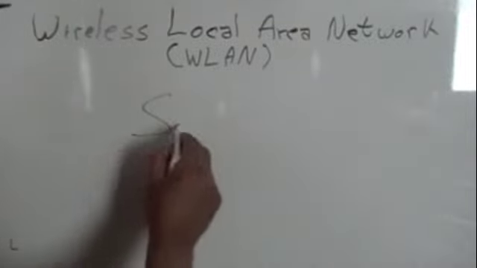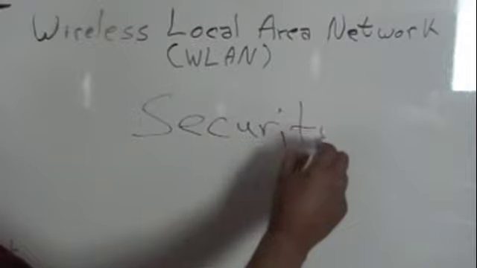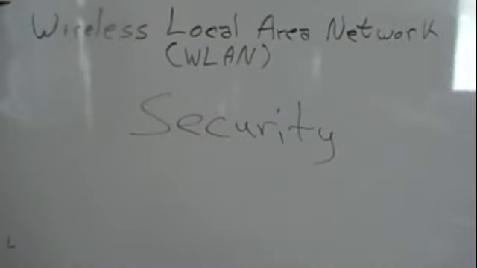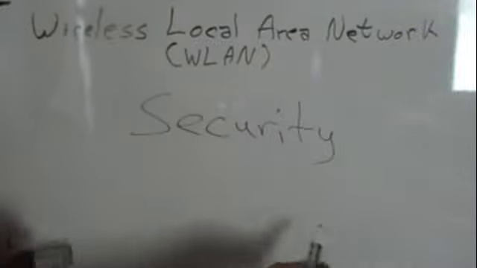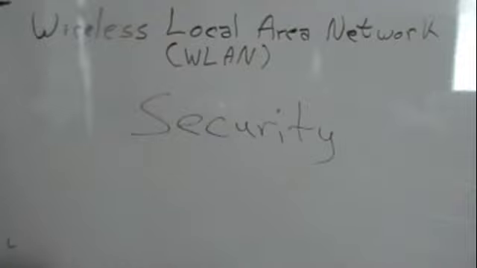Now, the last thing that we want to go over is the security. It can be a little confusing, and it's very difficult at times to understand. But when you get these basic systems, a Linksys or something like that, you get your Linksys router, and you get the software, and you load it all up, and you get your computer talking to your router, and it's pretty straightforward. The default is a non-secure open line. Now, that makes it easy to hook up, but it also makes it easy for everybody else that just happens to be within range of your network to log on to your system.